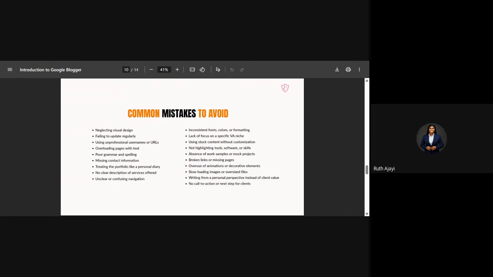Once they click on that link, they can schedule a certain time to have a call or a meeting with you, depending on what you want. But make sure that your contact information is available so that even if they don't want to set a meeting, they can quickly send you an email or give you a call.